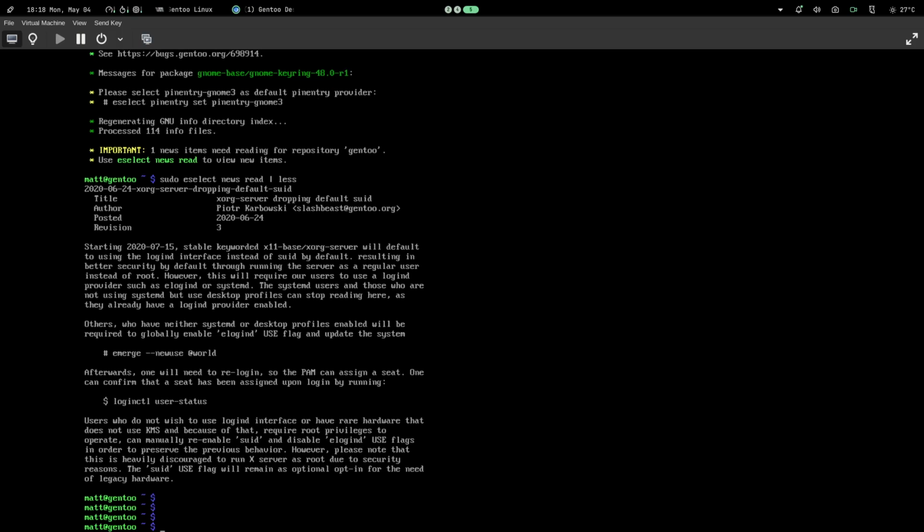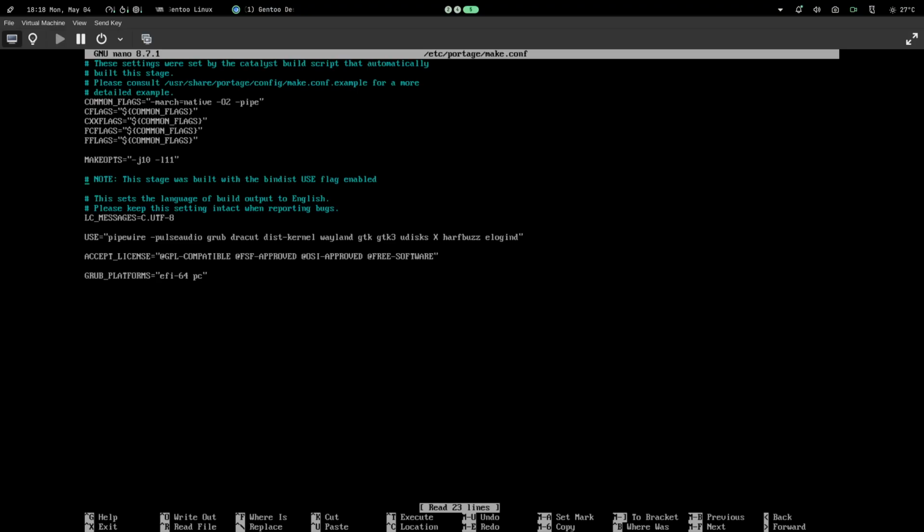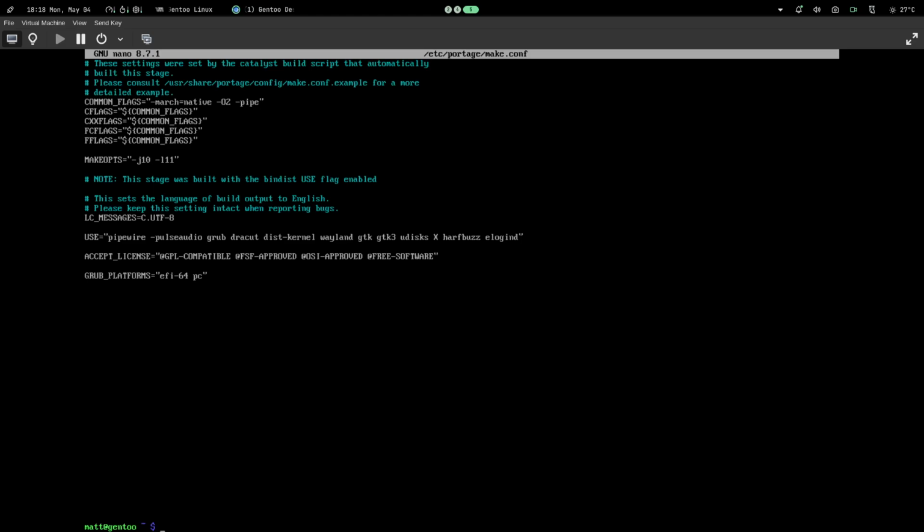The first thing we absolutely need to do from here is deal with dbus and logind. Logind is a systemd package used for managing user sessions. In Gentoo here, using OpenRC, we actually installed elogind. If you remember back when we began, we added that use flag. This entire system, when it needs sessions, will depend on elogind and not logind, which is a systemd package. Again, we are running on OpenRC.